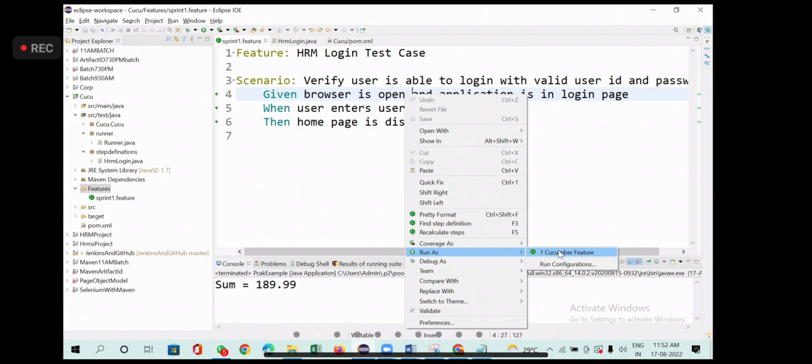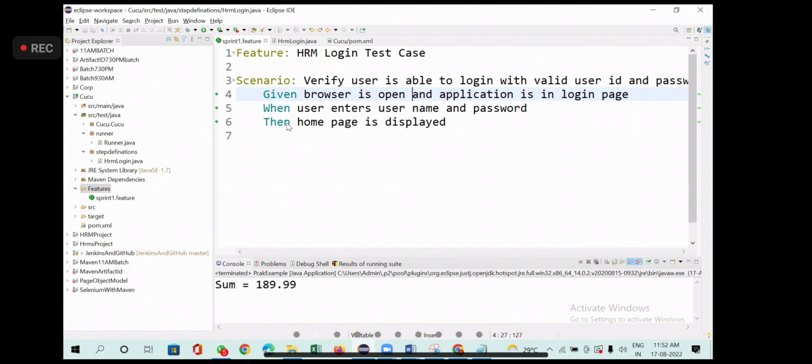Now here, click on run as. Why did I delete these entire steps? Because once you run it, it will generate this name, this name, this name. It will automatically give the method names for you, so you don't need to copy from here. It's going too slow here. It hanged.